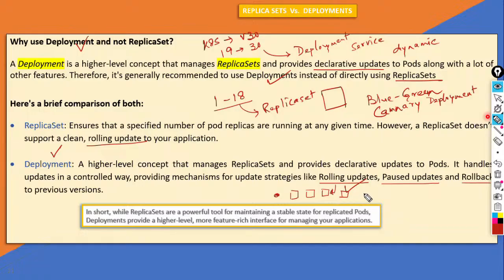You wanted to upgrade from version 10 to version 11, but version 10 is working fine. While trying version 11, there was some problem when you tested, and then you simply rolled back to what it was earlier. That is possible again with applications that are deployed using the deployment manifest file.